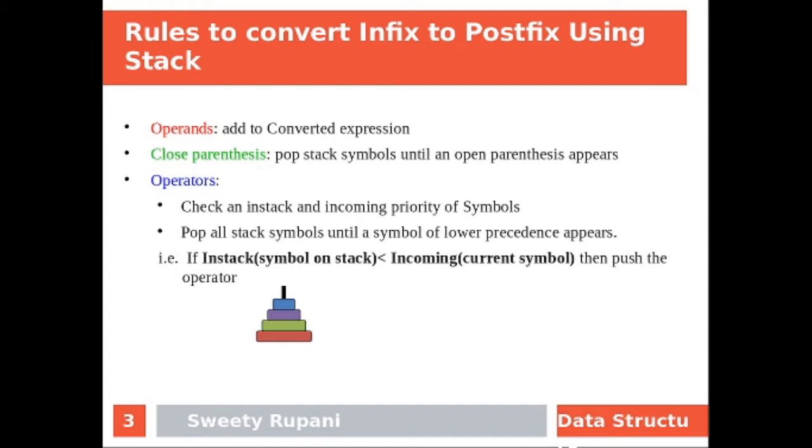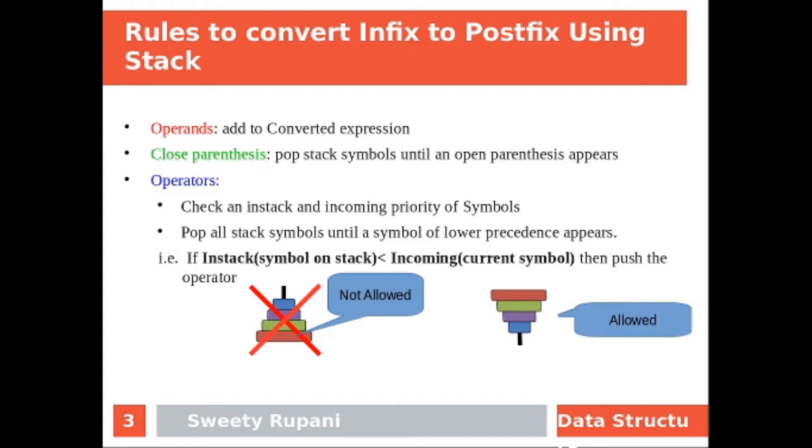Now for this we have to follow some rules. That is, in stack priority we will be checking for the symbol which is already on the stack, whereas incoming priority would be for the symbol we are currently looking at, and we have to compare the priorities of both the symbols. Now when I have some symbol with higher priority on the stack, I cannot insert a symbol with low priority onto the stack. So this is not allowed. But if you have some low priority symbol in the stack, you can always insert a high priority symbol over it. So that is allowed.